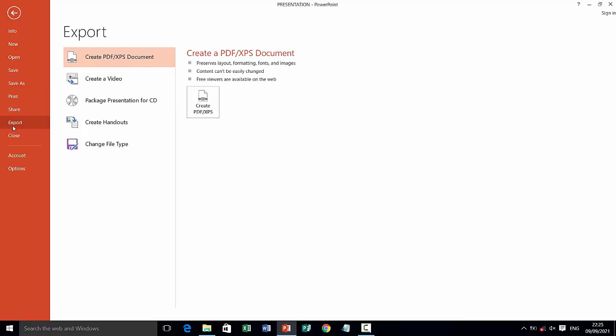There is also an option that lets you export your document as a PDF or create a small video out of it.